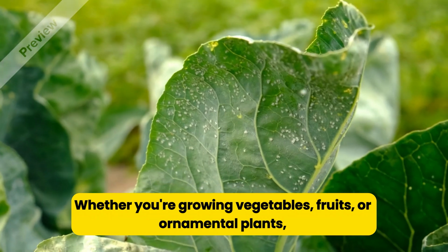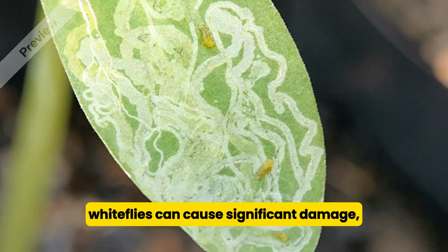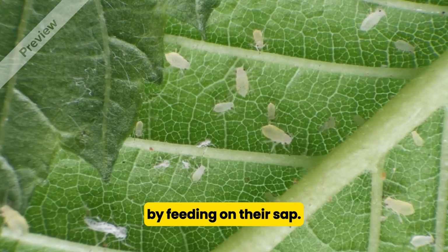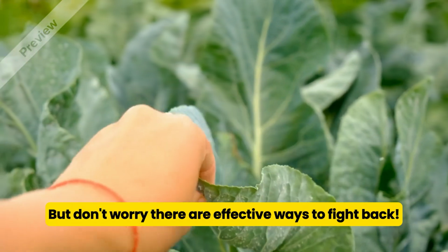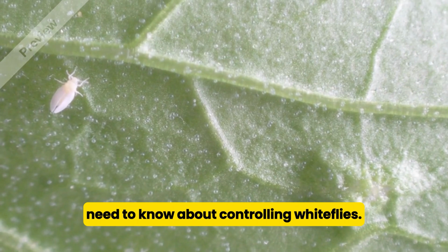Whether you're growing vegetables, fruits, or ornamental plants, whiteflies can cause significant damage, spreading diseases and weakening your plants by feeding on their sap. But don't worry, there are effective ways to fight back. In this video, we'll uncover everything you need to know about controlling whiteflies.